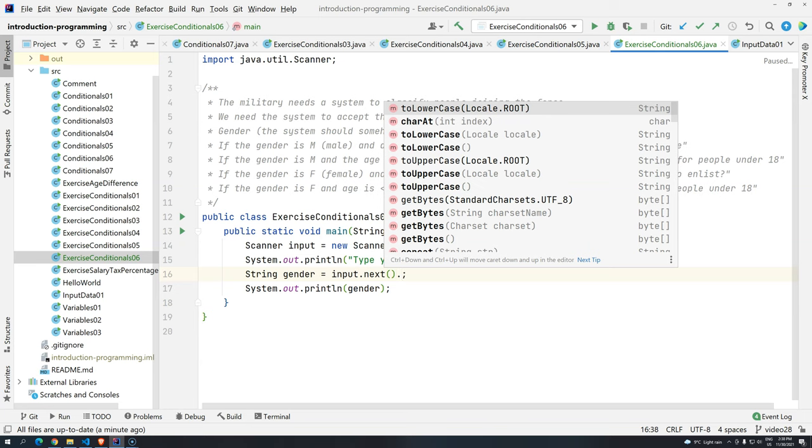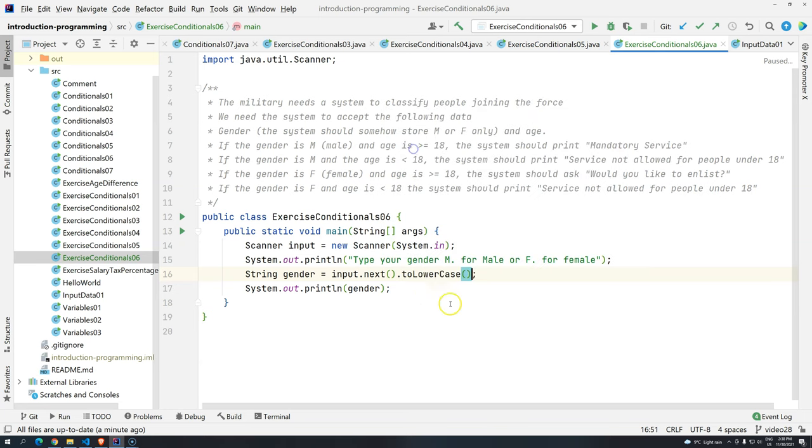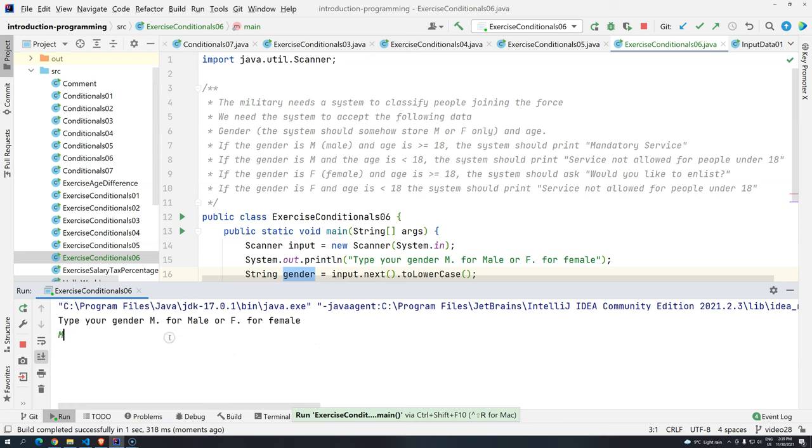So if I type male, whatever I put here, for example, toLowerCase, is going to be applied to the value male. If I type all uppercase MALE, I have this stored in memory because Java reads from left to right. So we have MALE, and then after this, what do I have to do? I still don't have this assigned here because it didn't finish everything. So I have MALE now in memory, and I'm telling Java to get that and put it to lowercase, and then it will be stored here. Let's see. Ctrl-Shift-F10, and I will put here male, and we have the lowercase.